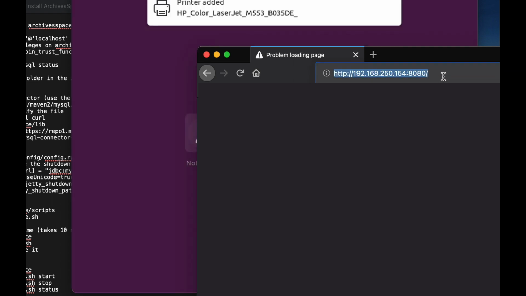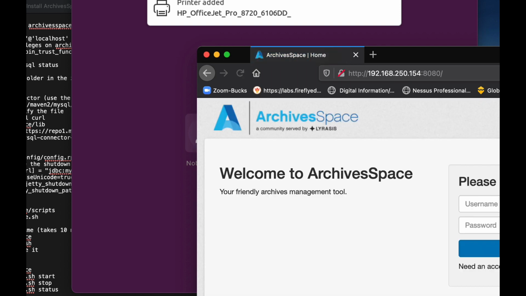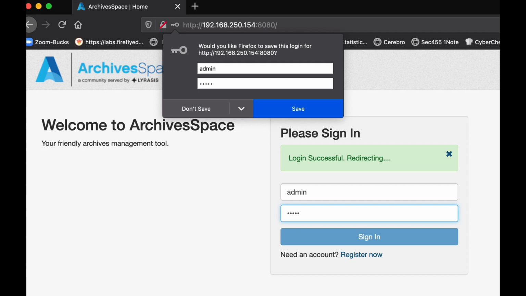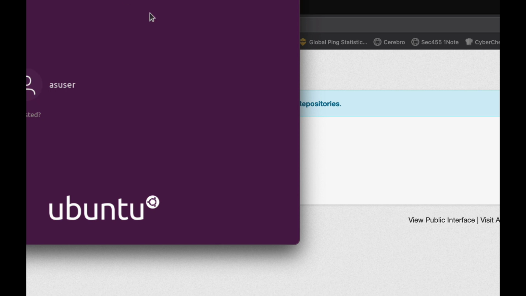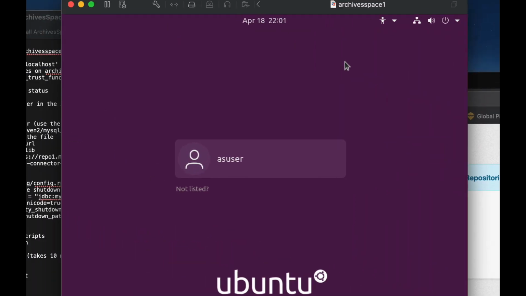So we can see in the background it's back up and online, but our application's not up. But if you recall, it took a little while to load all those services and get those ports up and running. So we're going to give it a minute. All right, I gave it about 30 seconds. And the person can now manage it. So we have a successful entire setup on Ubuntu of ArchiveSpace with MySQL and step-by-step instructions.